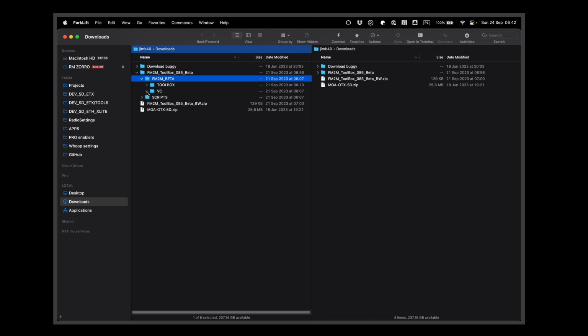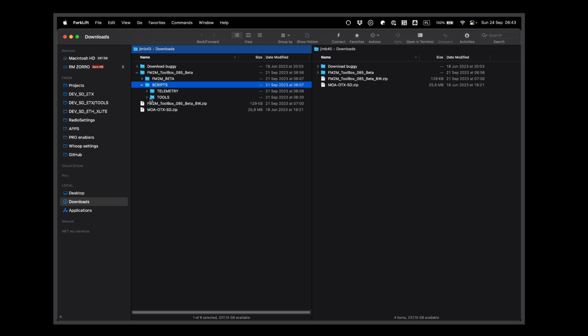You can see here there is a PC, of course, nothing here. Still in Toolbox you can see different folders and all executables for the application. And in the scripts folder, on the other hand, there are something which I call launchers. So there are two ways to launch the Toolbox.